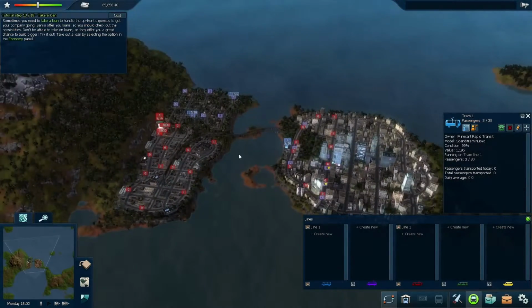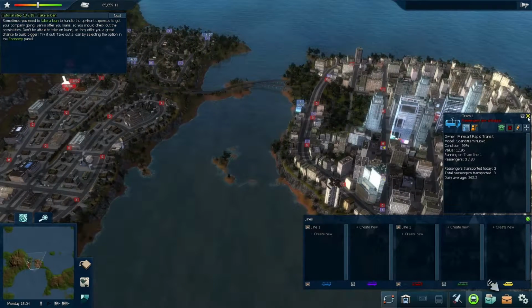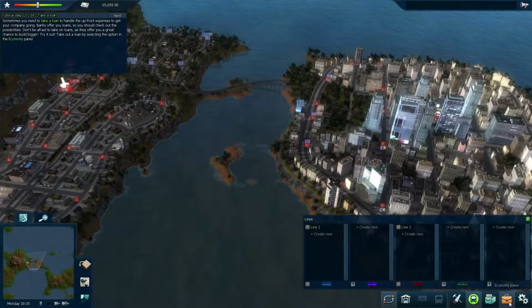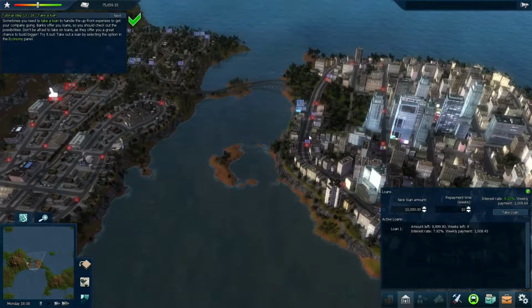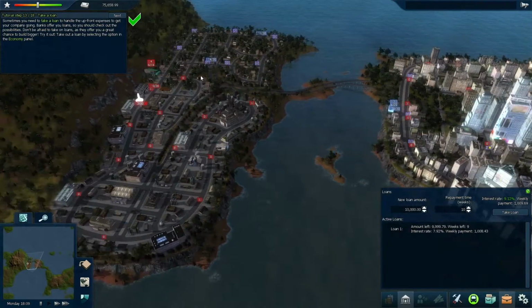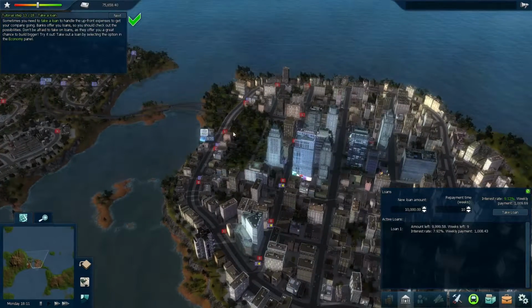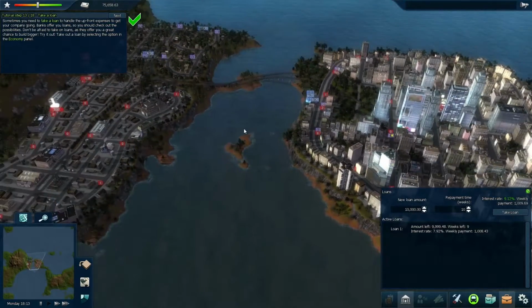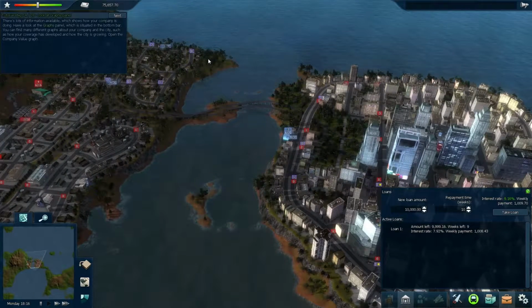Alright, so now we're into the more economic parts of this tutorial. There's an economy panel down here where you can take out loans. So I'm going to just push that button there. I have $10,000 more, but I have to pay that off at a certain interest rate. I guess in this tutorial we've got tons of money, so that might not be important. But I suspect that in the campaign that I'll play later, it might become more important. So it's good to know.